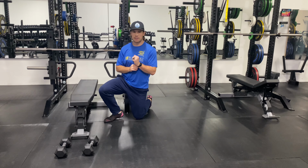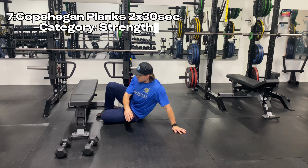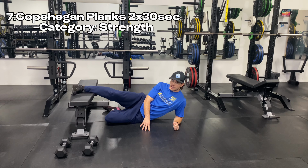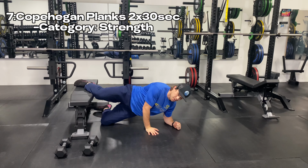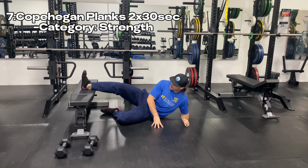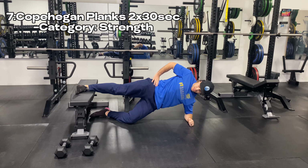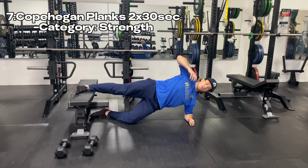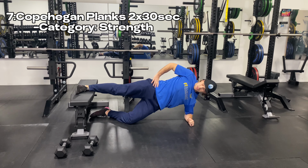And last but not least, we got Copenhagen Planks. So you could either do these with straight leg on the bench or bent knee on the bench. Bent knee is easier, straight leg is harder. But we're going to put the inside of the foot on the bench and we're going to get in a side plank position. From here, you want to grow tall. Don't want to be like this. You want to grow nice and tall.